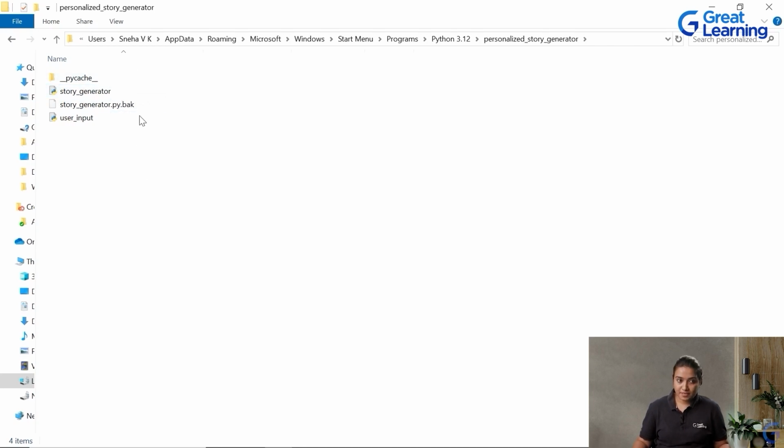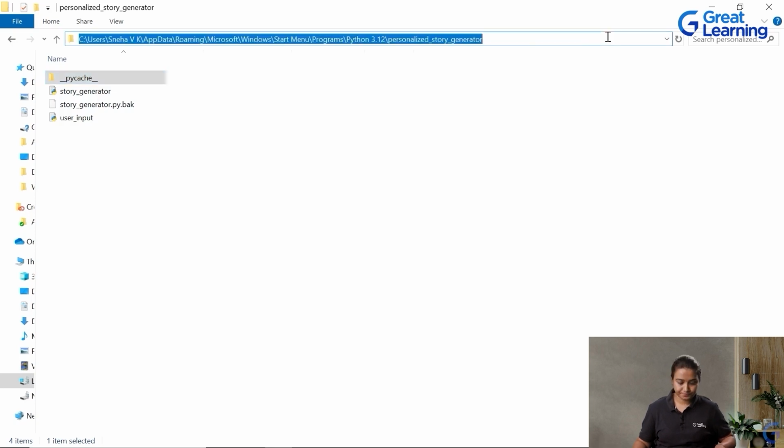This is a kind of special execution where every output is seen on the command prompt itself. We need not navigate to any other locations for output. What is this pycache? If you click on this folder, after you compile your code, this is actually generated. Compiled Python files will be generated, so that is why it is here. Now, let's quickly hop on to our command prompt and try to execute this particular code file. In order to do that, first we have to copy the location where it is situated, the folder of your app.